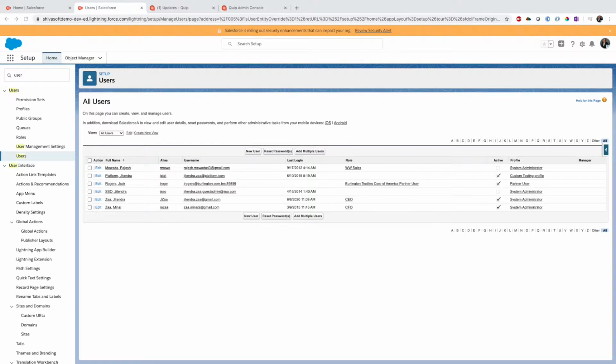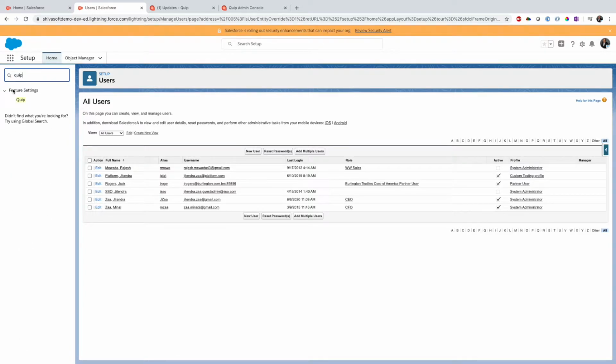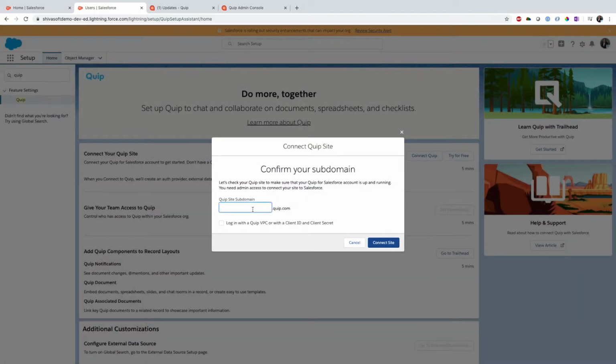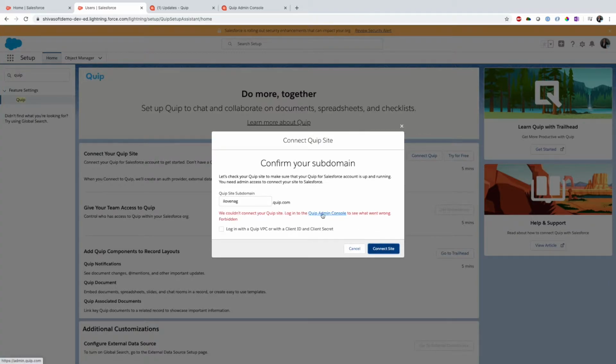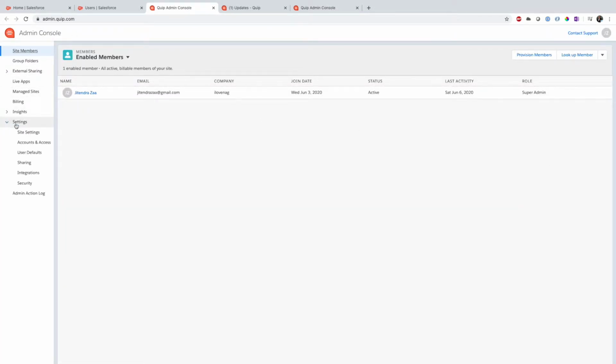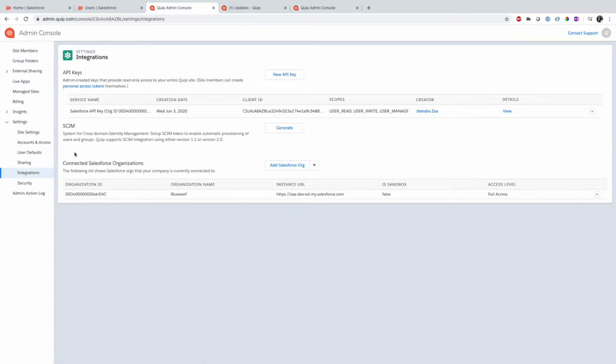So now this is my second org. In all my previous videos, I have used the org with my domains. So if I go to Quip, I'm going to follow the same steps. I'm going to connect Quip. I will give my website, I love Nagpur and quip.com. However, there is a problem. This step worked previously, but right now it is not working. So why did it happen? For one org it is working perfectly, but for another org I got an error.